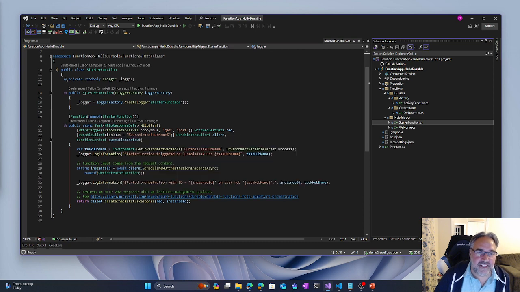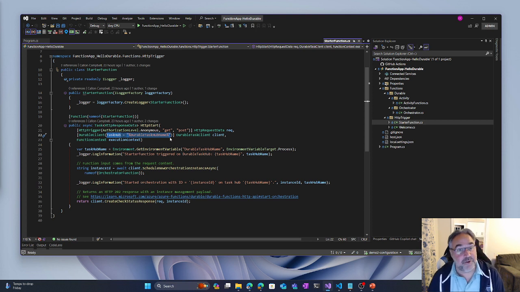So now instead of hard coding my durable task hub name, it will generate one for you if you don't specify it. But a lot of the time you do want to. Best practice is to specify what your task hub name is, because of what happens when you want to update or deploy a new instance of your application. I'm not going to cover that in this talk. There's some great documentation on Microsoft Docs that goes into more detail on that.